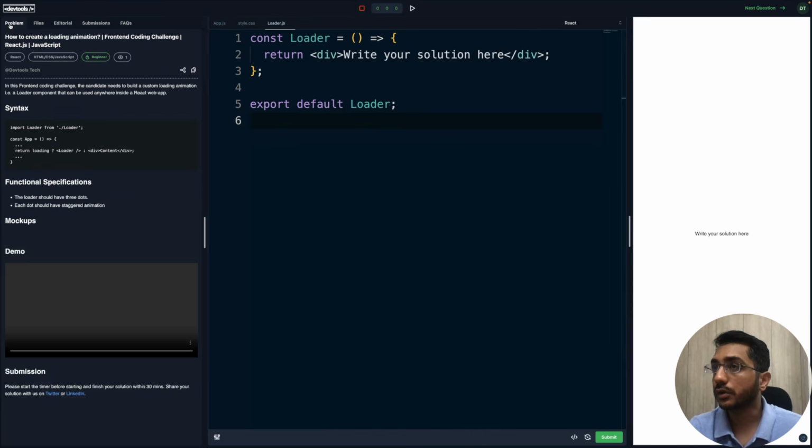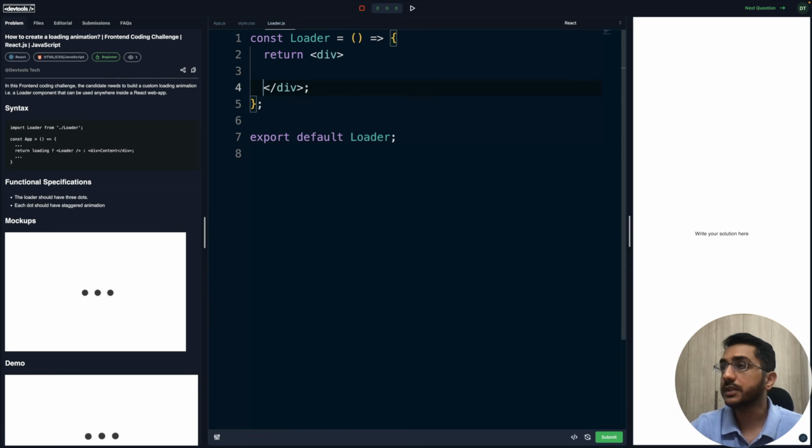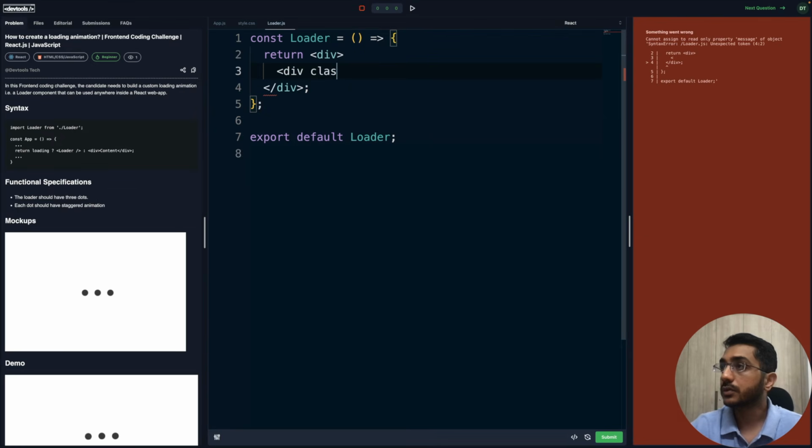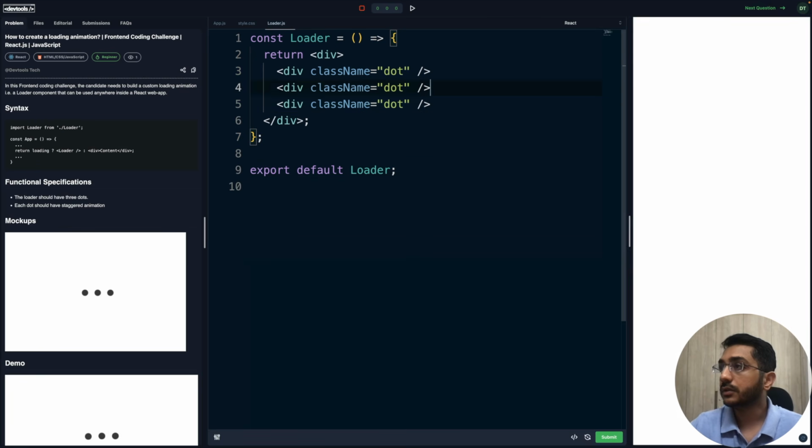Let's go to loader, and inside this let's do one thing. It says that we need 3 dots, so why not manually create those. So class name dot, so this would be 3 dots. Let's give it a class name loader.